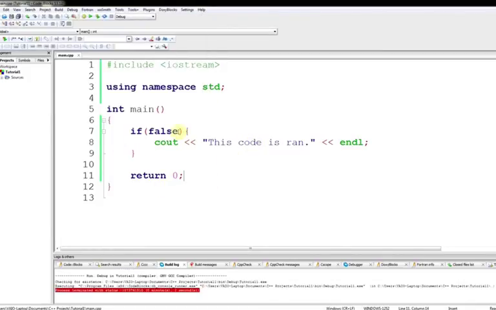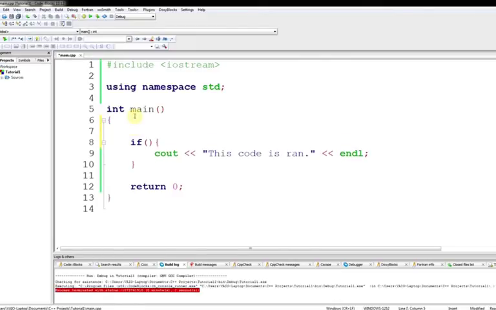To touch more on true and false, if you remember in one of the first tutorials over data types, we talked about Boolean data. To do that, you type bool, because we're going to declare a Boolean data type. I don't think we actually did an example of the Boolean data type, but I think we did discuss it, and I'd have to check. But Boolean data is another data type that is either true or false.